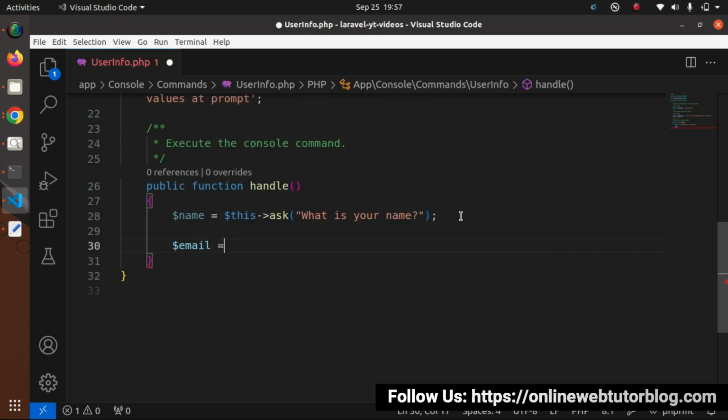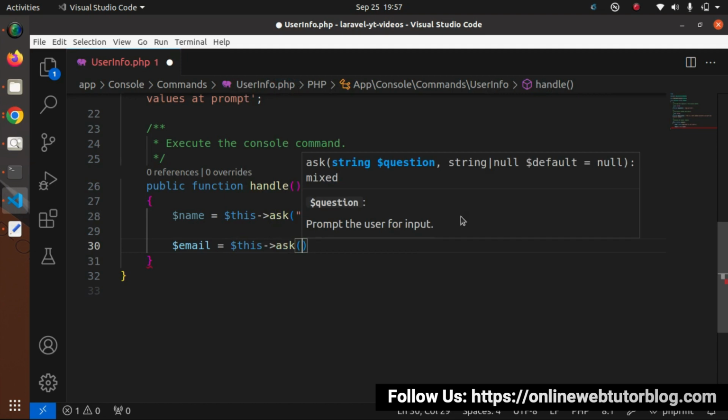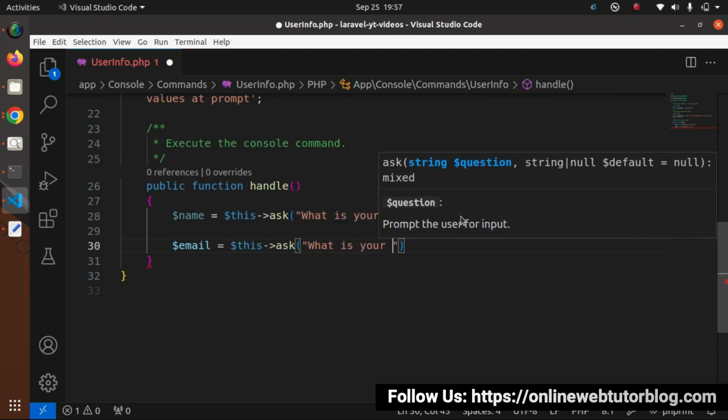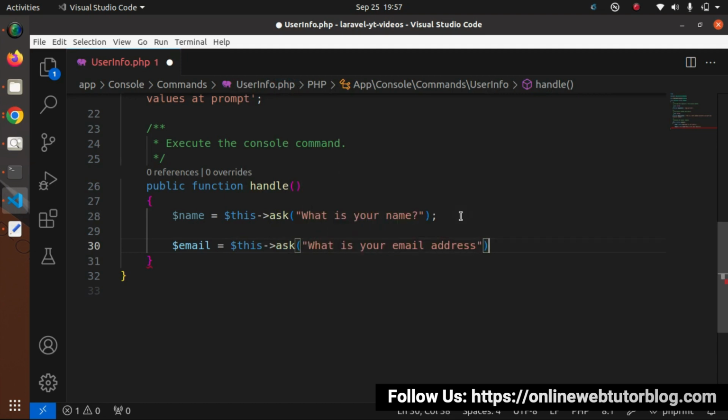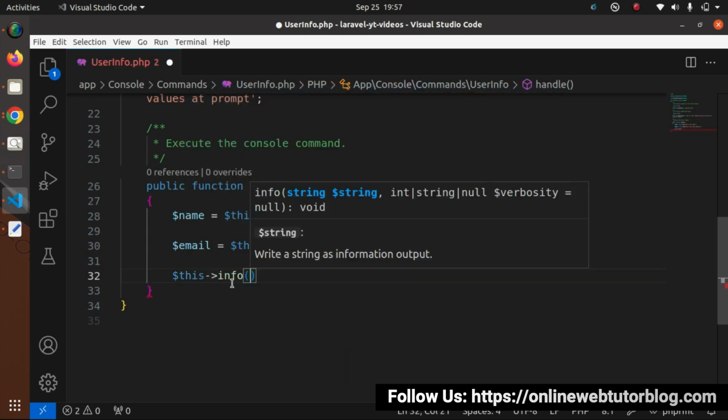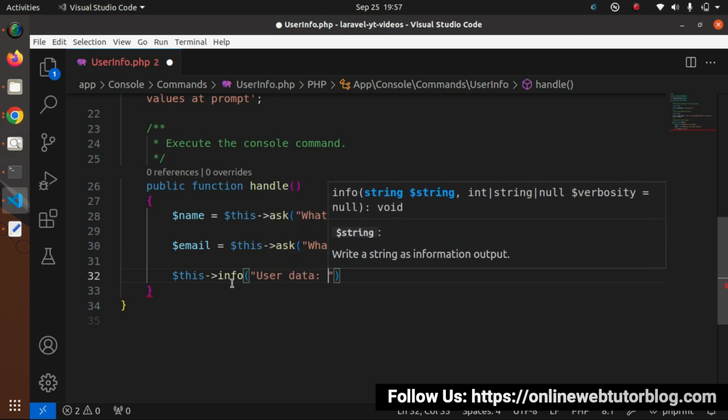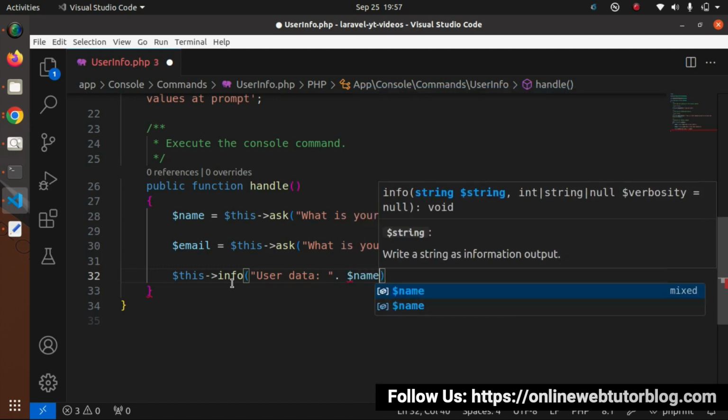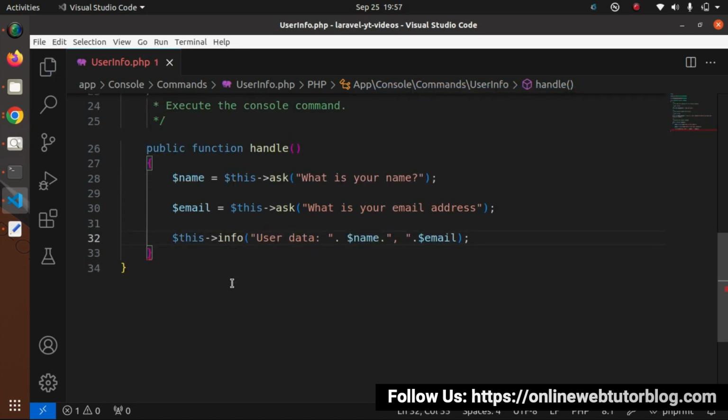Next I will ask the second question using this ask method: what is your email address? So successfully now we have two variables and two values. For the time being, if I print those values inside the console, so this info, and here let's say user data colon, I am concatenating these values: name, comma, and here we have our second variable, that is email.